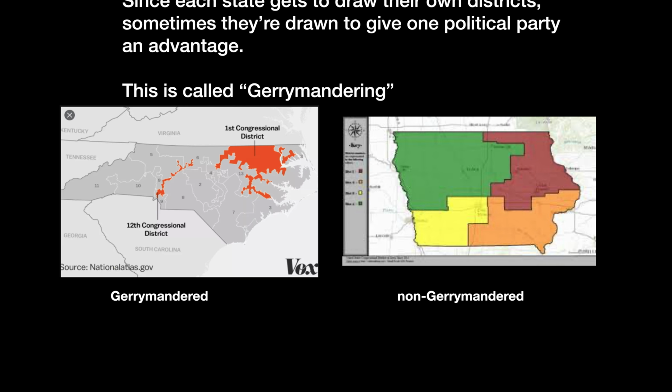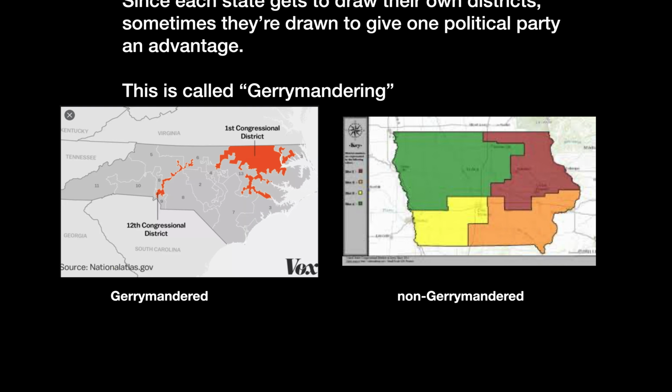So I'm going to introduce you to a term here you might see come up later. A lot of times these districts are drawn by the members of the House and Senate of each state, and the states draw their own. Because politicians draw them, sometimes those politicians decide they want to draw the lines that give their party an advantage so that their party can win as many of those districts in an election as they possibly can. When politicians draw those lines to give a party an advantage, it's called gerrymandering.